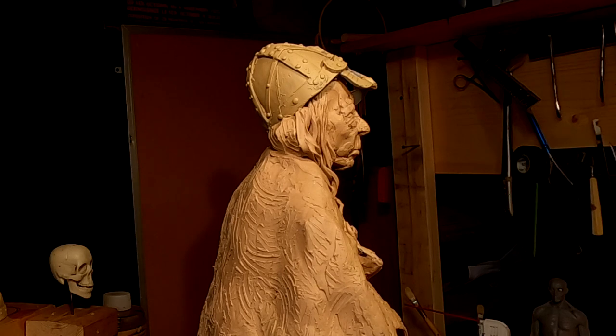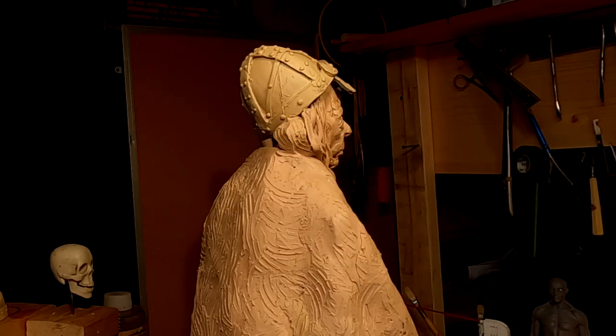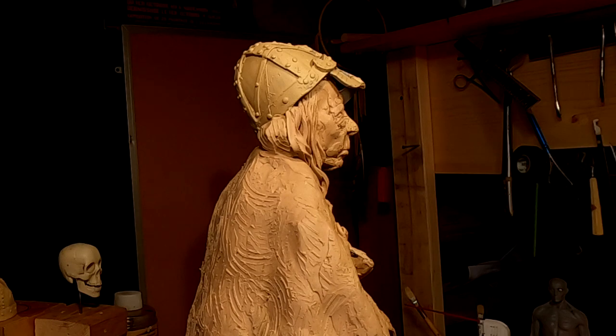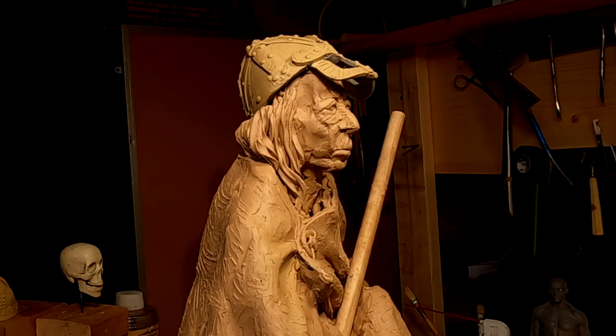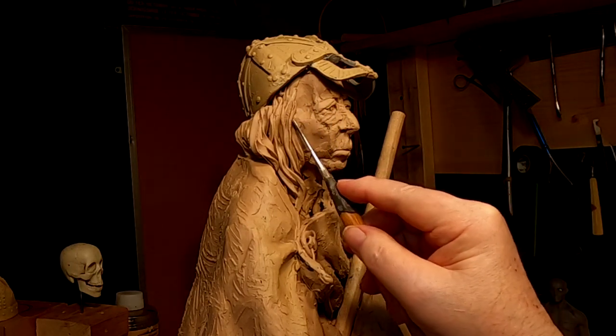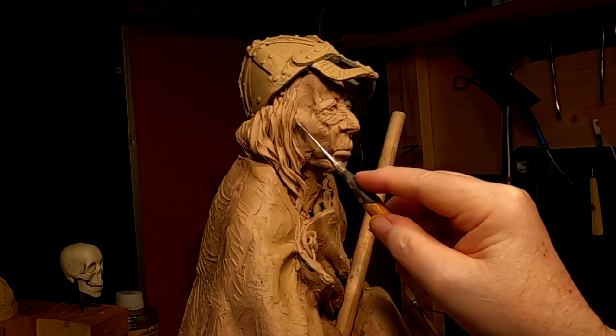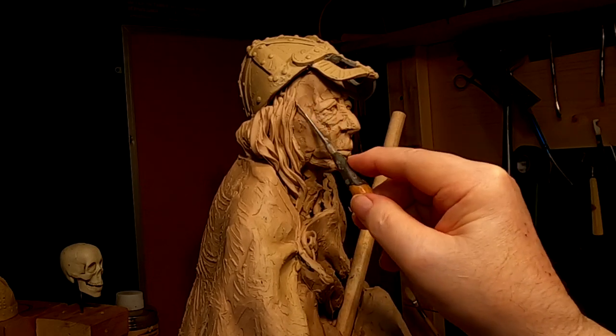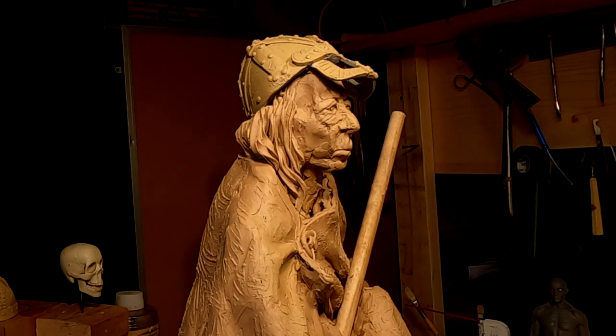You can see here that I've been putting the hair on — I block it in first with a big clunk of clay and then I put the hair over it. But you've got to do it in such a way that it looks like unkempt hair. There's no way of doing really stringy hair like an old guy would have because it gets really complicated trying to cast that kind of hair. The face is really rough right now but I'll be working on that more — I just wanted to get started on the hair to see if my idea was gonna work out. I think it's gonna work out fine.